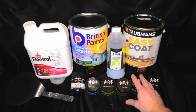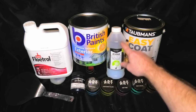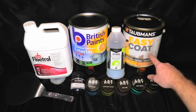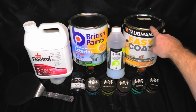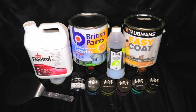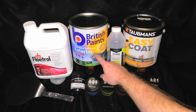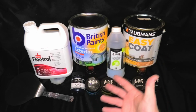All of those are going to be mixed using the old Shelley Art recipe, which is Joe Sonia Gloss Varnish and Torben's Easy Coat in Neutral. I won't worry about telling you the ratio because this Torben's has been discontinued, so you can't replicate this recipe anymore, unfortunately. The base coat is from British Paints, and that's Four Seasons Defense Exterior Low Sheen in, you guessed it, black.